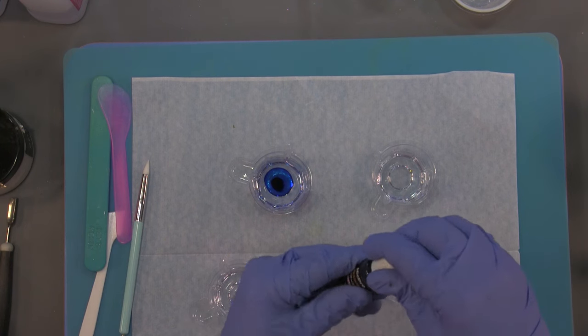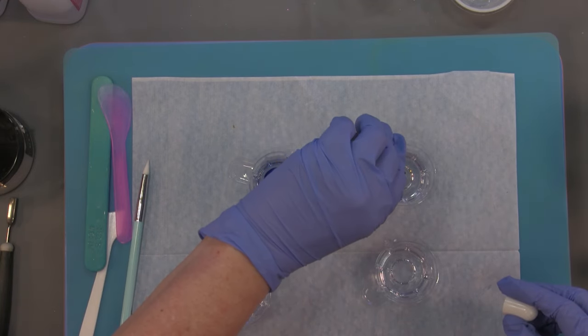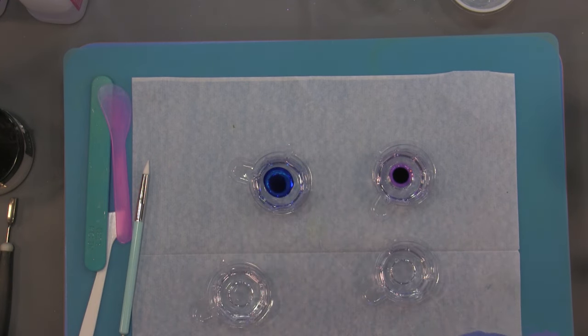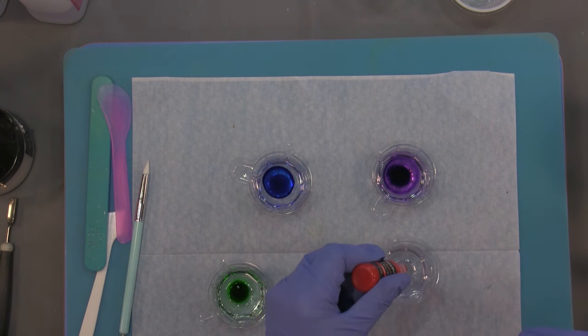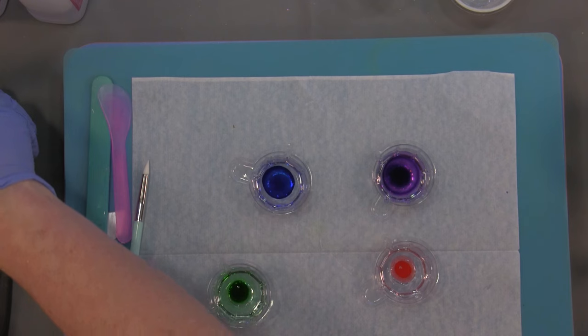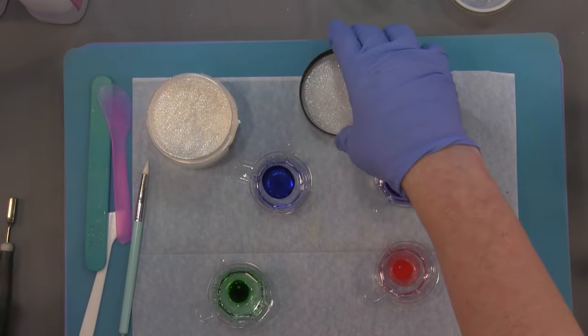Okay, purple. Or amethyst. I need to add more, I will. We're going to put in that green. And we're going to go red. Okay. And when you get, if you ever get the stuff, don't sneeze.